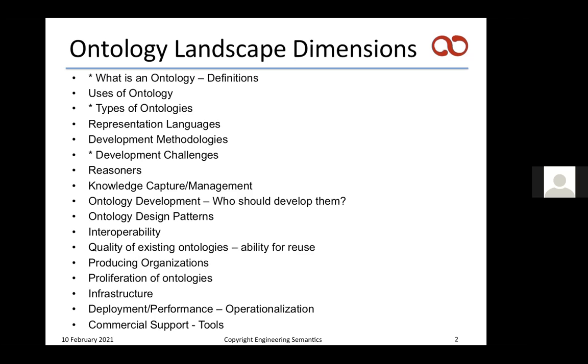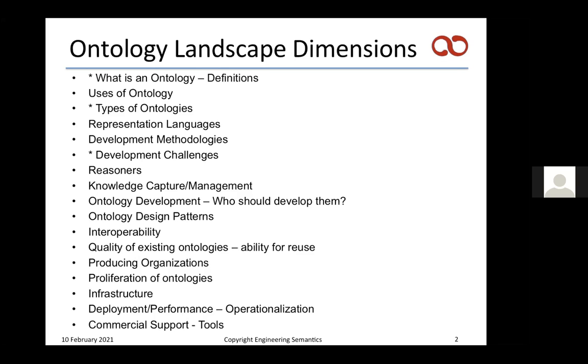So the three items I'm going to touch on today are: what is an ontology and some potential or common definitions that are in use, types of ontologies relative to those definitions, and a whole big, long, ugly list of challenges for developing ontologies. Now, one of the aspects I'm not going to touch on will be covered later on. I believe it's in track C, where they're going to talk about automated ontology creation or development. So I'm not going to touch on that. The comments and all of these slides are geared to people actually creating the ontologies in some fashion.